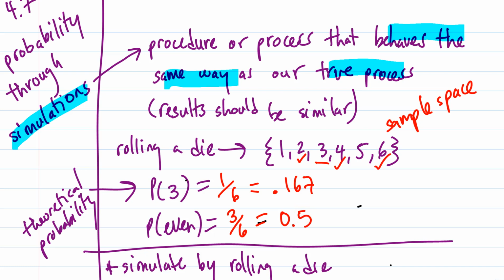But what happens in actual practice, right? If I were to roll a die, does that mean that a 3 will occur every 1 out of every 6 times? Well, in theory it should, but the idea is that in reality there's going to be some deviation from that. Sometimes it occurs more, sometimes it occurs less. Okay? So what we're going to do is compare this theoretical probability to an actual probability we get through a simulation.